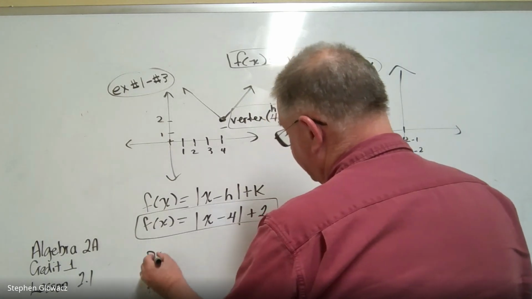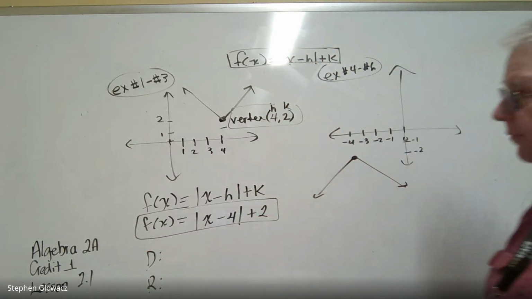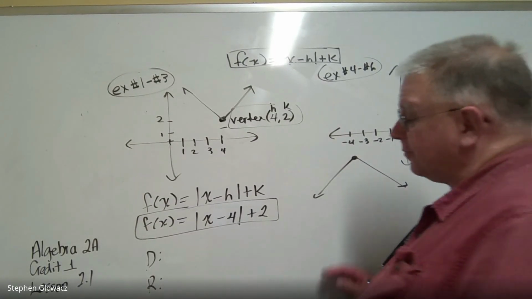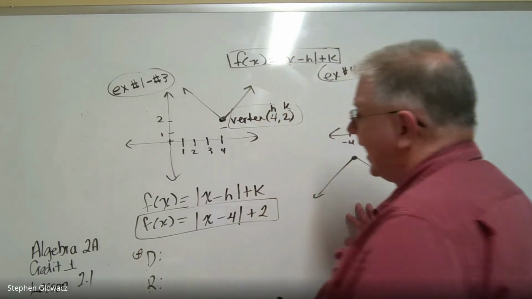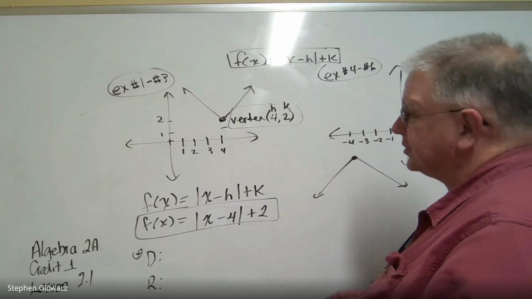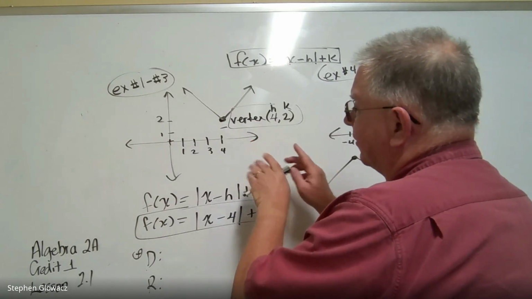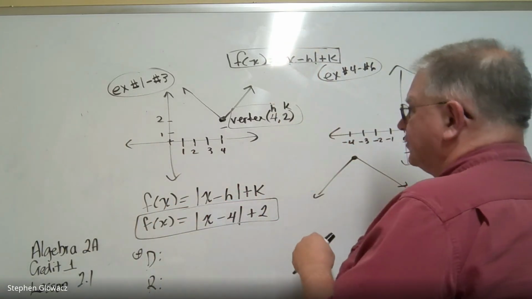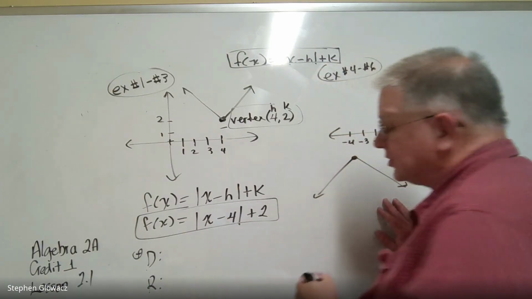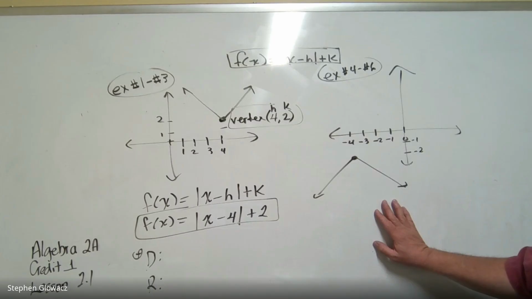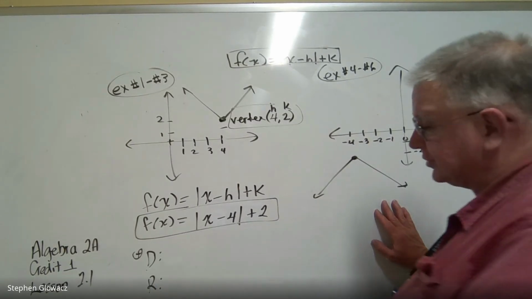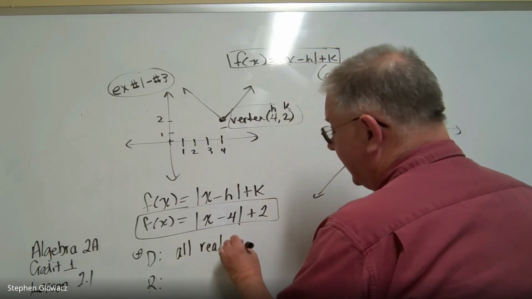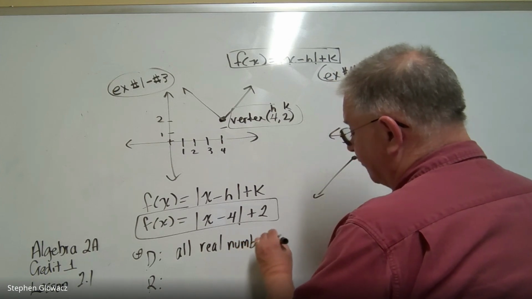And we'll just use D for domain and R for range to represent those. So the domain, whenever we're thinking of domain, we're thinking of the x values. And so for any absolute value function, the graph goes out forever to the left into negative infinity and forever to the right to positive infinity. So the domain, we're just going to write it out in words, is always going to be all real numbers for any absolute value graph. So that's almost like a freebie.